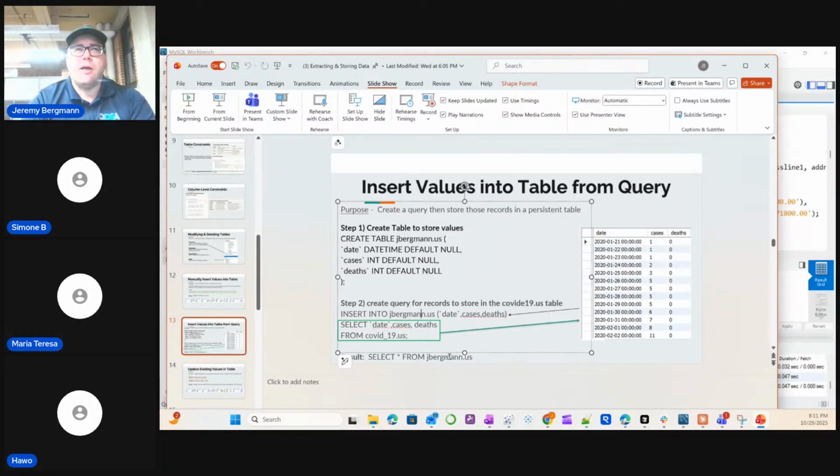And then when you select all of those, you would see date, and in this case the number of cases was the number of COVID cases identified in the United States on 1/21/2020, and the number of deaths from COVID. I don't have that database loaded, so I can't show you that example. I need to update that slide. But it's one way that you can insert values into a table: you can do it from another table.